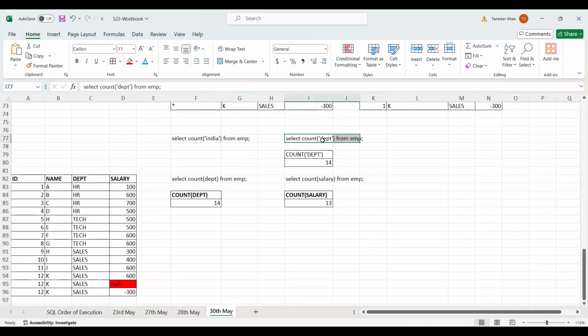But if you're writing select count of department in quotes, the meaning is: replace the first column with DEPT and then count it. So this is the difference in the meaning of both the queries. Is this clear? Here null is not getting confused with the assumption that null can be anything. Here we are directly rejecting null. We are not considering it at all, so there's no question of a bucket of assumption. We directly rejected it, so the answer is straight: we have 13 records. There's no confusion at all.